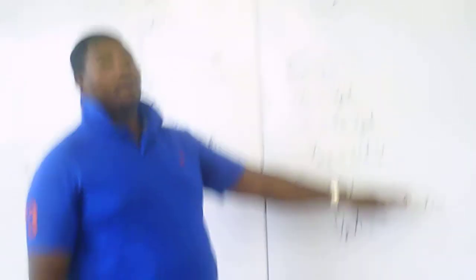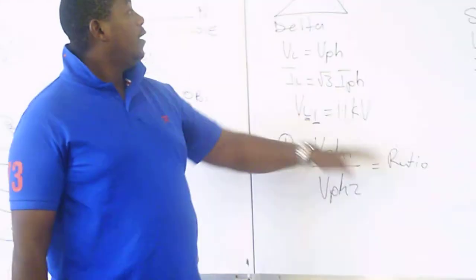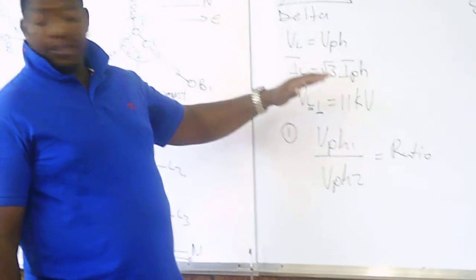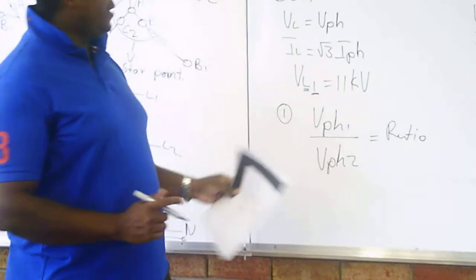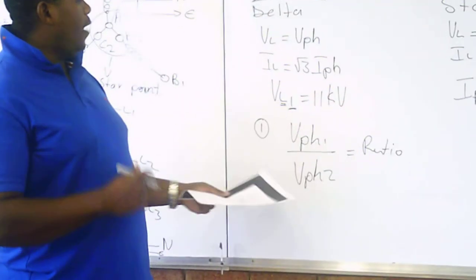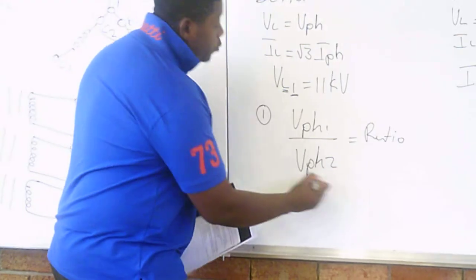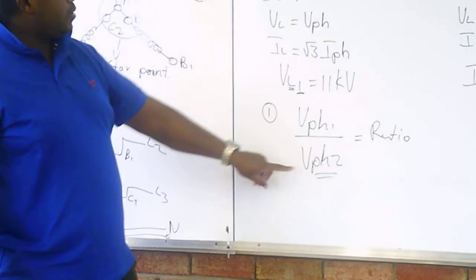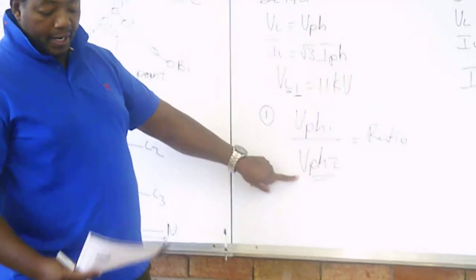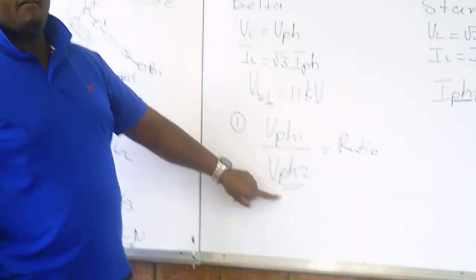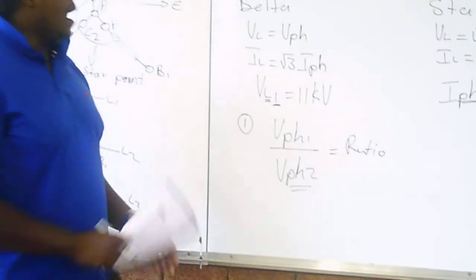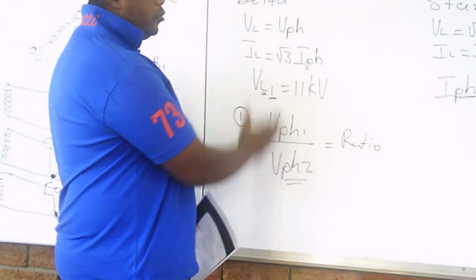Now, very important, ratio doesn't mean we are talking about the number of turns. A ratio is different from the number of turns. Are we clear on that one? We need to be clear on that one. So we have a ratio there. Now, I'm looking for V phase 2. This is what the question wants. They want us to find the secondary line voltage, but we cannot find the line before we find our phase. This is very important. Now, everything needs to be converted to phase.